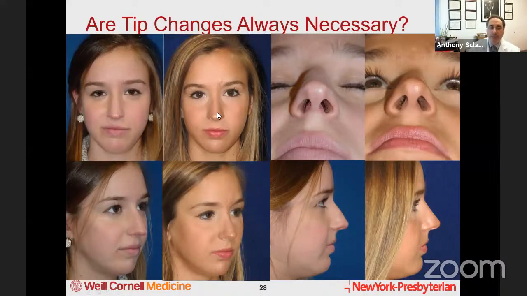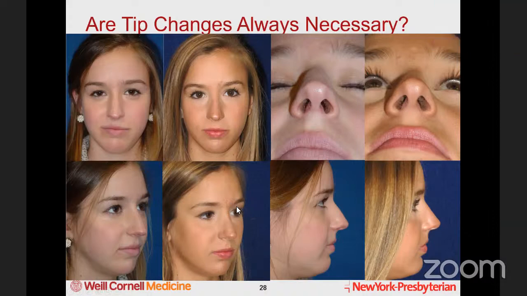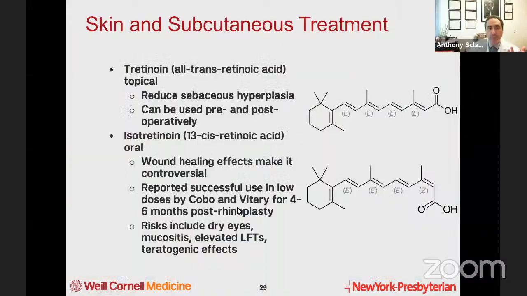We did a little bit of a transcartilaginous cephalic strip here, just a tiny bit to give her a little more definition. You can see a little bit better defined tip here versus here. But it's still pretty rounded. And she's happy with that. We reduced her bridge. We raised the tip up. We rotated a little bit. And she's very happy. She's a beautiful girl before. We don't have to necessarily do too much.